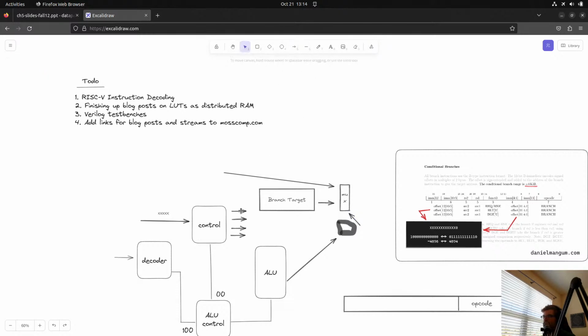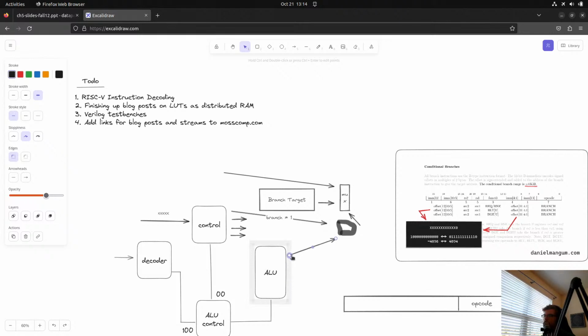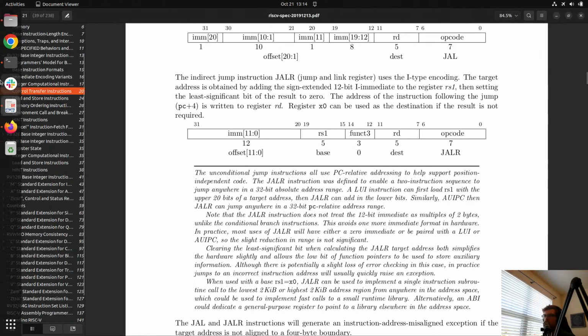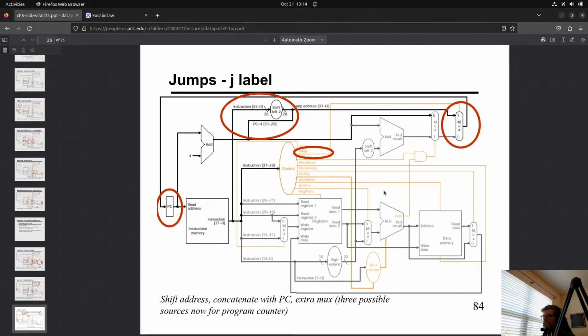This is truly gross looking. But let's say branch equals 1. So branch is high, so this is a potential branch instruction. And then the comparison, which is the 0 signal, which we should be able to see here as well, the 0 signal coming out of here. If they're both 1, so if we can branch and the comparison is 0, then we want to select the branch instruction.